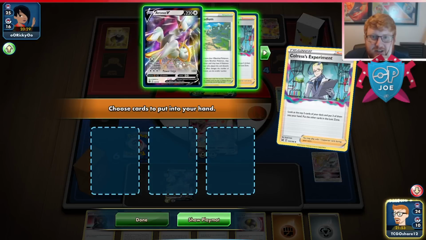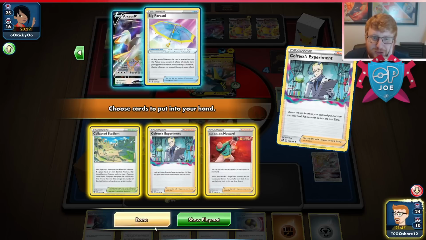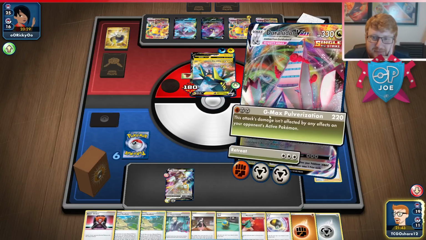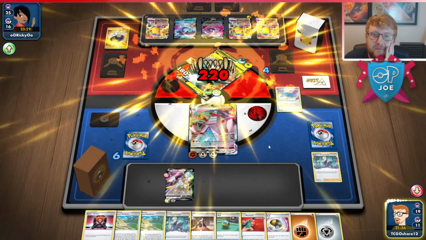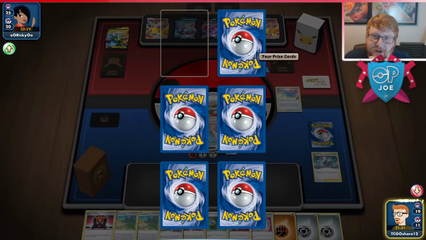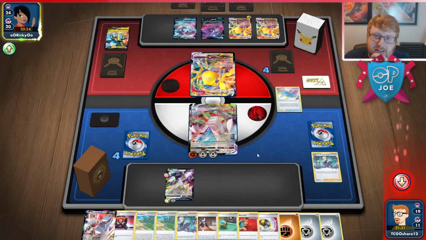They continue to lock us up, of course. I'm just going to take as many supporters as possible, honestly. And I'm just going to pulverize. Any luck with the VSTAR or Dura? No, we get the Dura, not bad. Alright.